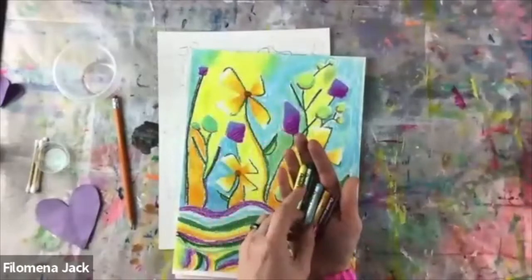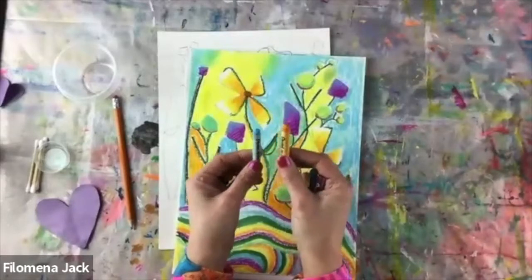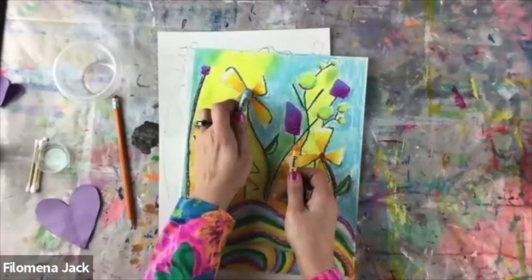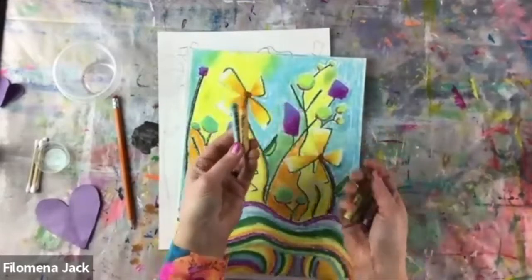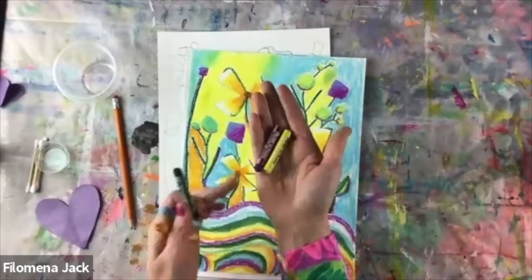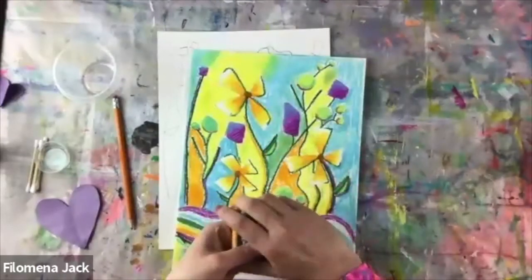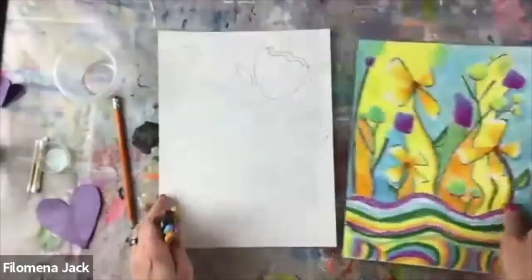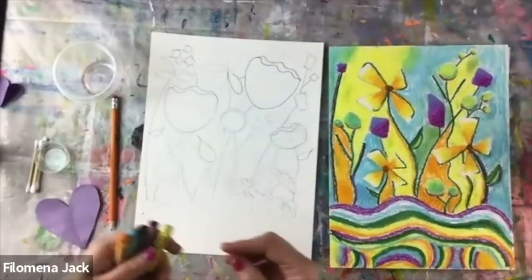I would be careful about mixing our blue and our orange because they are complementary colors, and that's what creates that brown. So if you want brown, you're going to need to mix some complementary colors. So maybe your orange and your blue together, your yellow and your purple are complementary colors. When these get mixed together, they're going to become more neutralized. So you are warned. You do what you want, but I'd like you to understand why things are happening, why colors are reacting the way they are. And now we're just going to color. So have fun coloring.